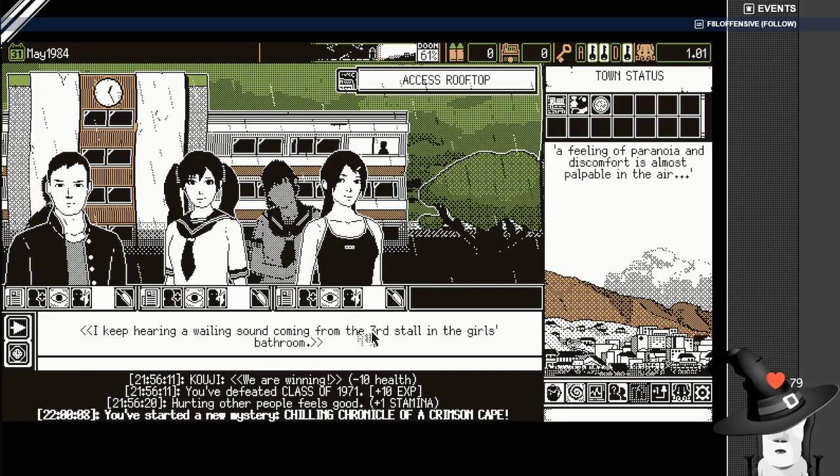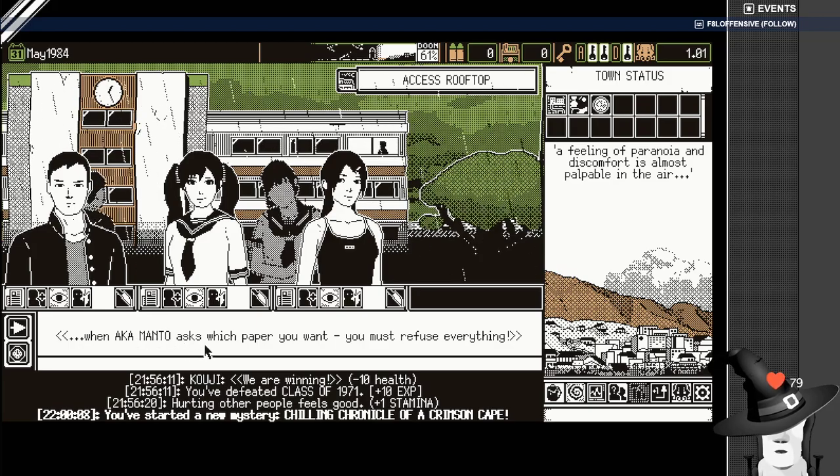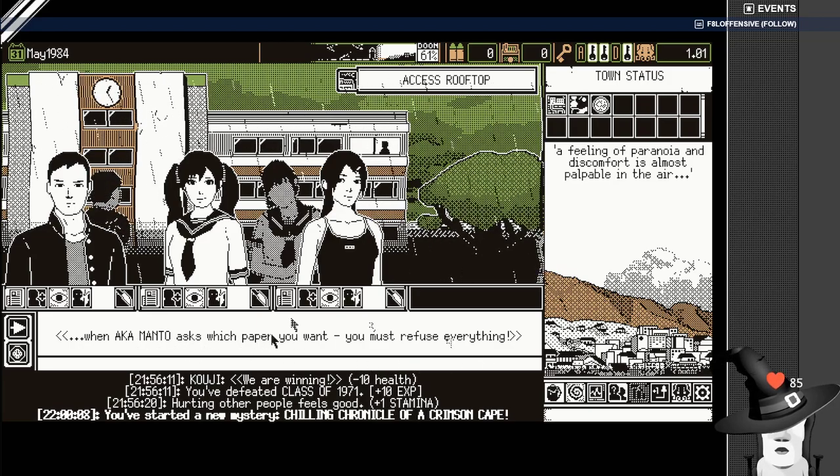I keep hearing a wailing sound from the third stall in the girls' bathroom, is that it? When Akamanto asks which paper you want, you must refuse everything. Okay, that's helpful.